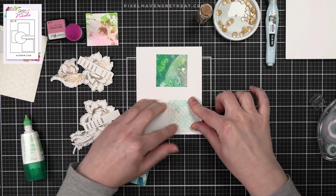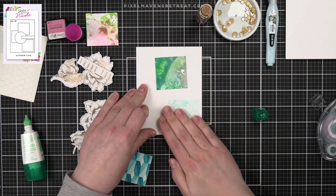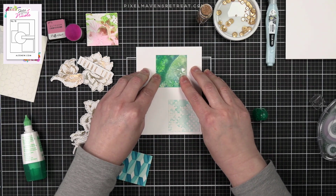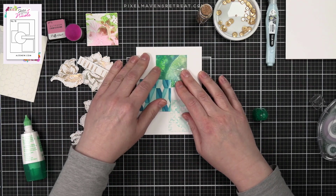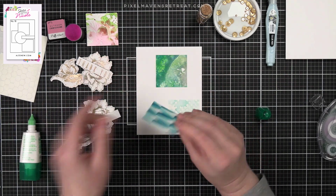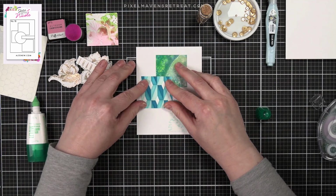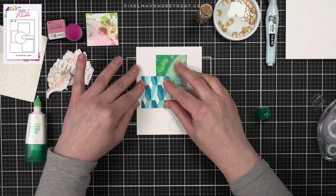With square elements, I want to make especially sure of that because if they do happen to get a little bit off, you're really going to notice that. So I've got my 2 pieces down, and I'm just placing my third, and then the card base actually will be complete. So then I'll be able to move on to arranging the peony elements.